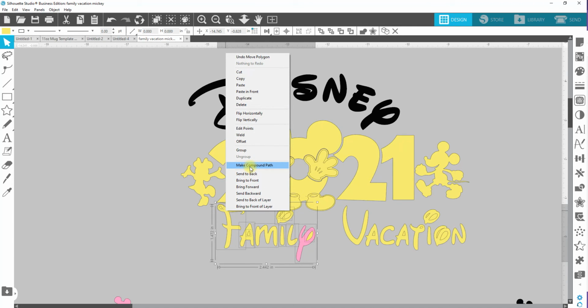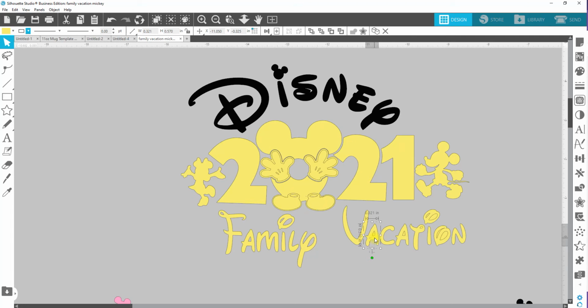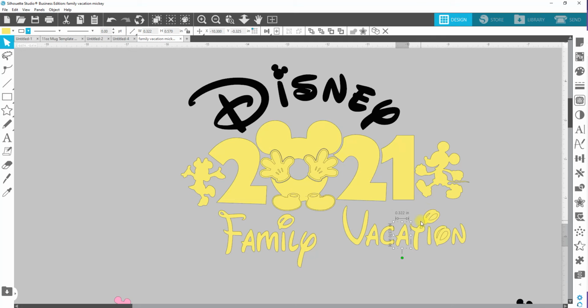It's actually a good thing that Y was still selected and it's pink, because you're going to see what happens when you make it a compound path. Everything becomes one color. You cannot have individual colors once you make something a compound path. If you're wanting to make this where it has individual colors for each letter, the A has an internal part. You would have to select the A and its middle section and make that a compound path. So we're going to do that for each one of these.